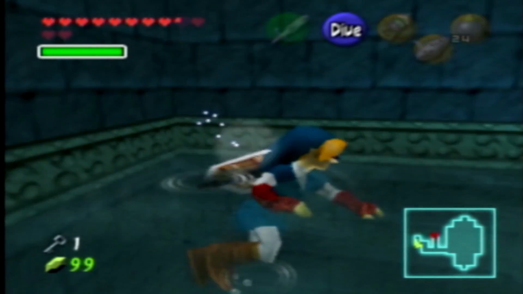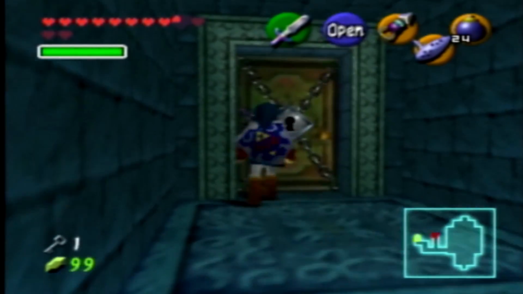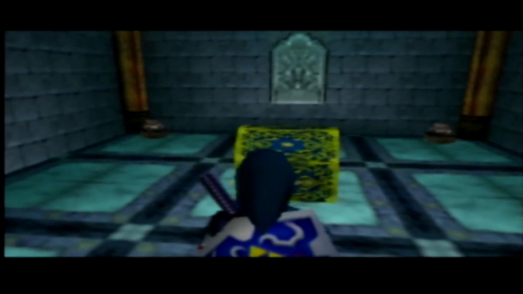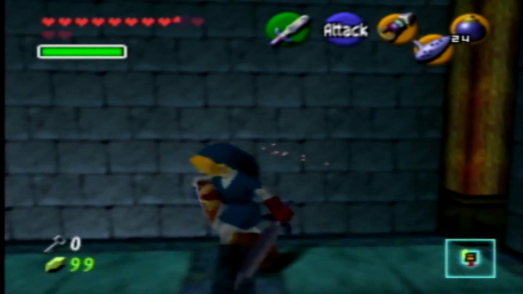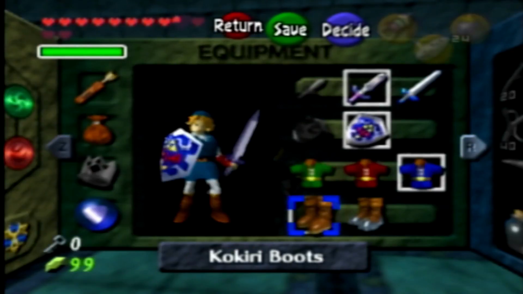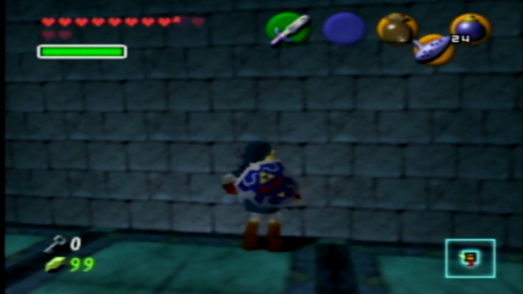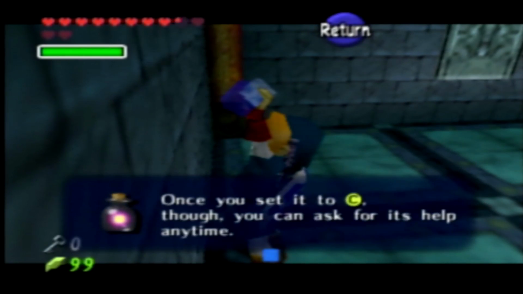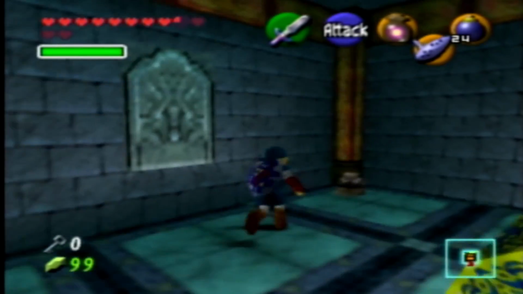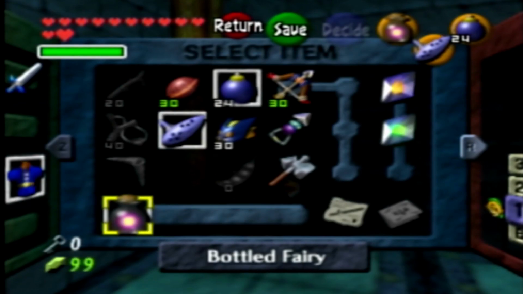Seafood merchant. Here we have the last of the small keys for this dungeon. Ah, perfect. Oh, really? Why do you have to do that? Right. Cool. That will come in handy at some point. Just to enslave and imprison a fairy that was minding its own business.